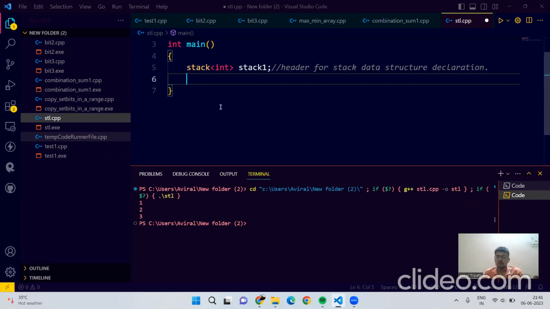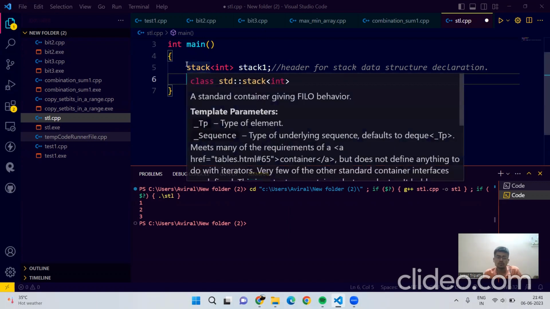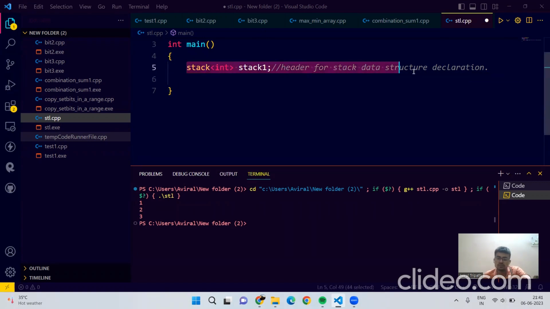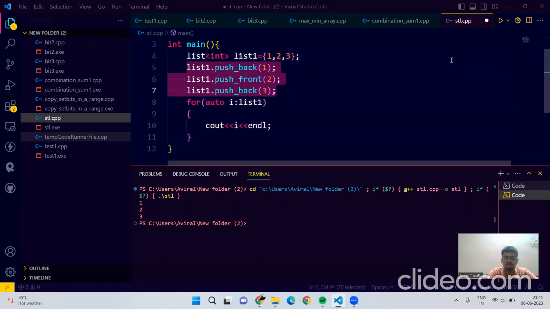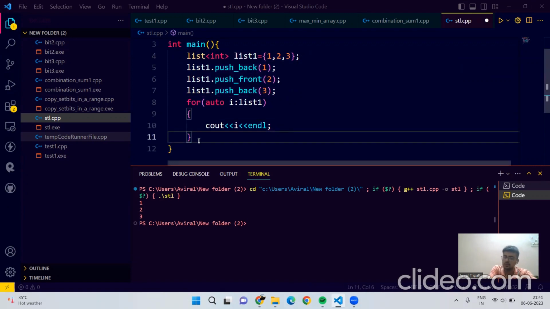Well, in the list, I just forgot to tell you that there are two types of functions. If I comment this and go on, this was basically to insert the element.